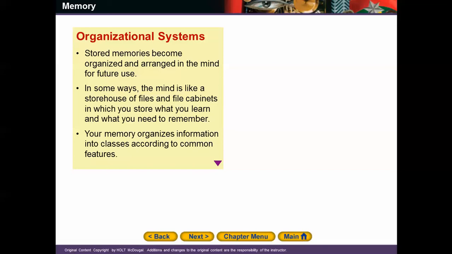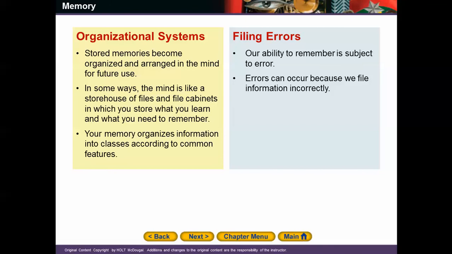Memories that you store become organized and arranged in your mind for future use. In some ways, your memory resembles a vast storehouse of files and file cabinets in which you store what you learn and need to remember. The more you learn, the more files you need, and the more elaborate your filing system becomes.